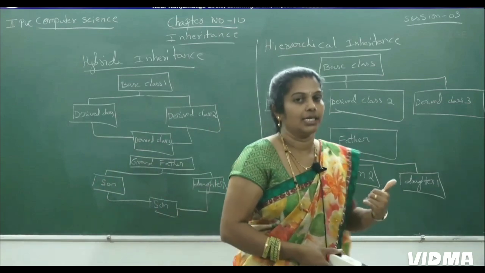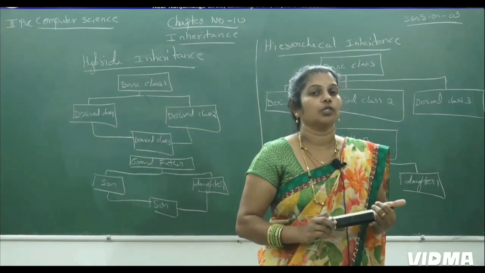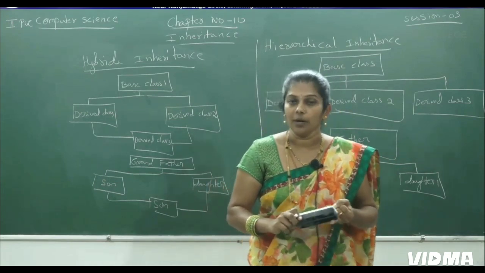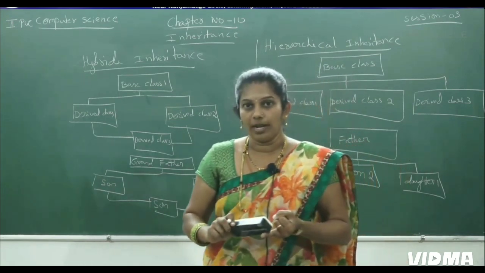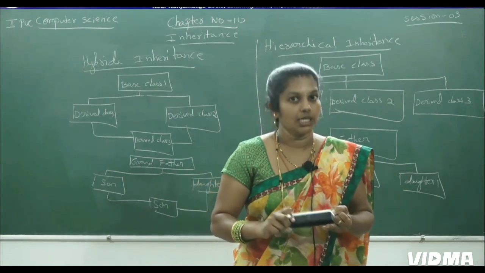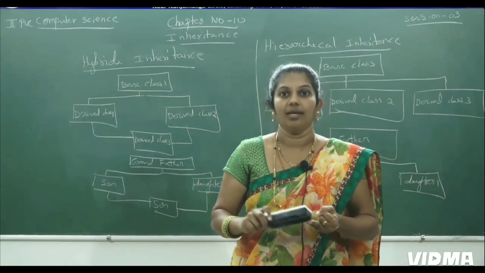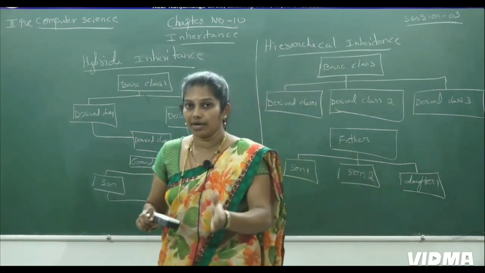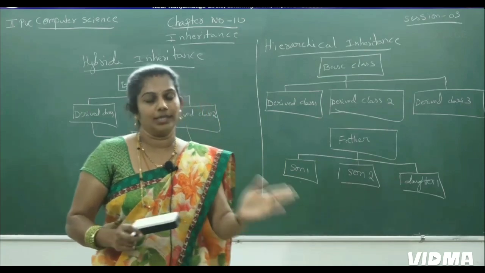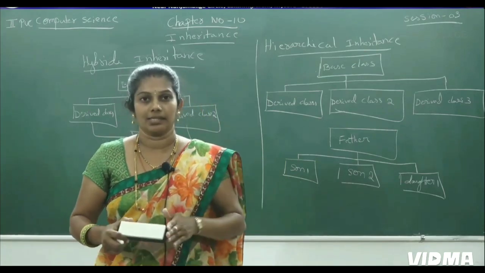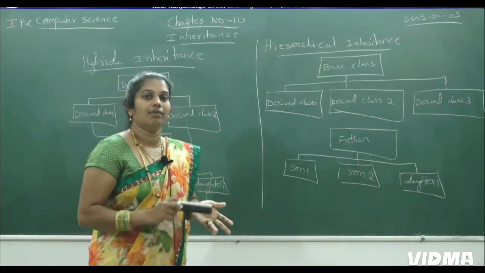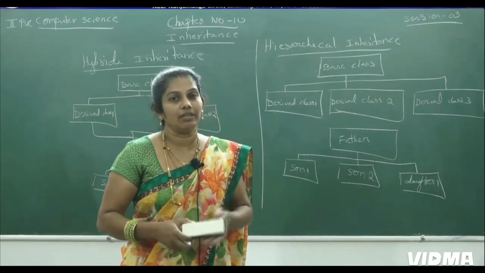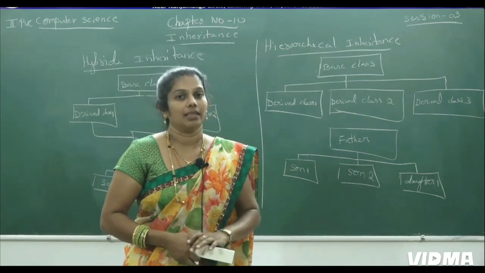Once again I will recall all the things. Inheritance is nothing but the process of creating a new class by using an existing class. Advantages: time consumption will be less, memory usage can be less, easy to extend, easy to maintain, and code can be reused. What is the syntax we used to write? First class, derived class, then colon, visibility mode, then next the base class. And the types are single level, multi-level, multiple, hybrid, hierarchical. Next class we will meet with the next concept of the same chapter. Thank you all.